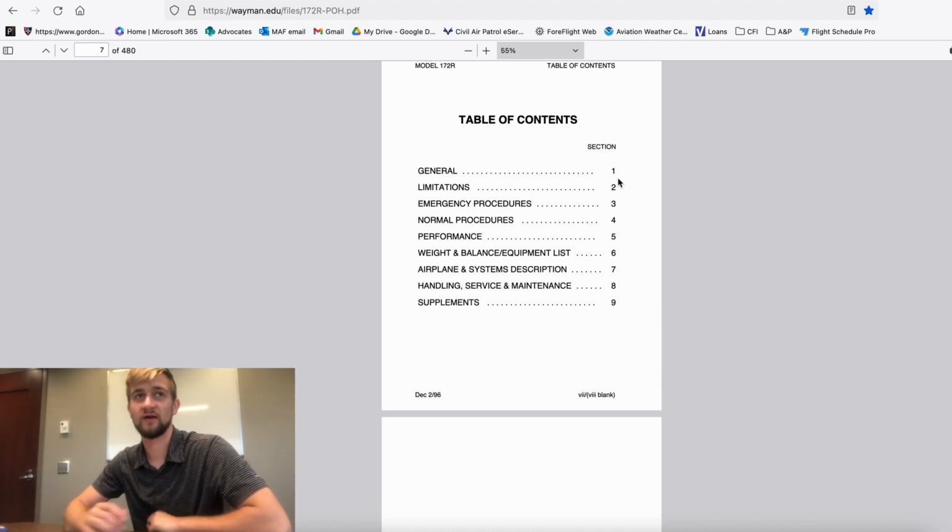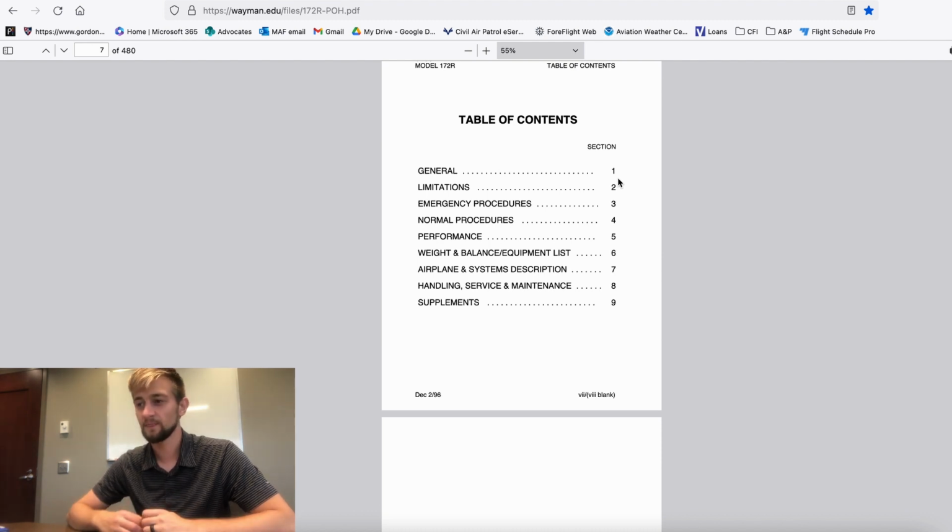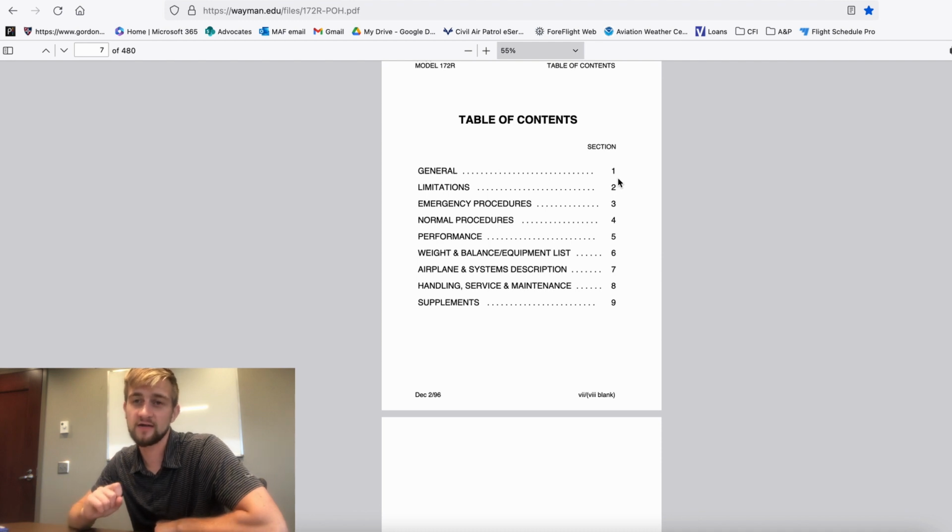This is a resource for if you're gonna be asked about systems questions on your check ride, and if you're flying an airplane, if you own an airplane, but even if you're just renting it, you should know things about how are my landing gears powered. If my master switch turns off, am I still gonna have any systems? Am I gonna lose my flaps, for example, like a lot of Cessnas will? This is where you're gonna find that information. Aircraft specific, how much oil can I hold? What kind of engine do I have? And a lot of these are questions that you need to know as a private pilot on your check ride. So you're gonna find this booklet in your aircraft.